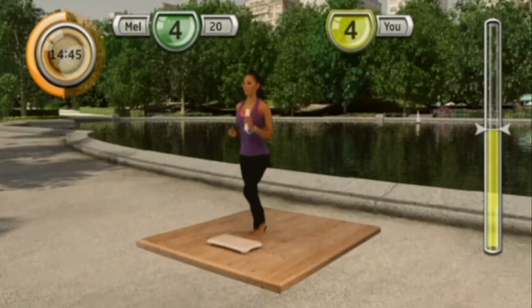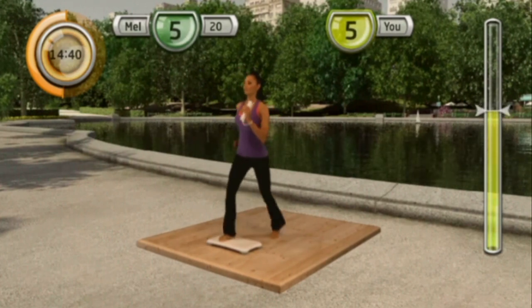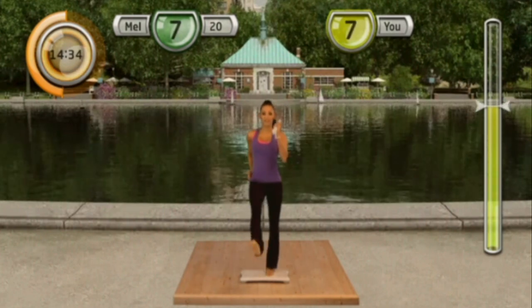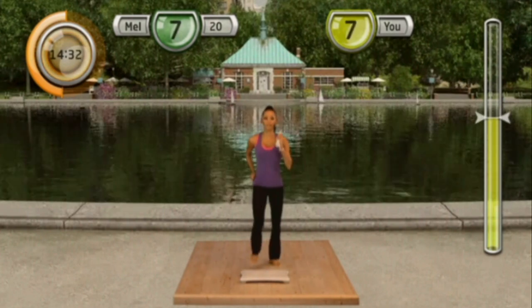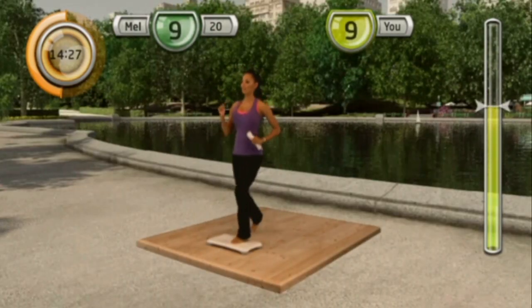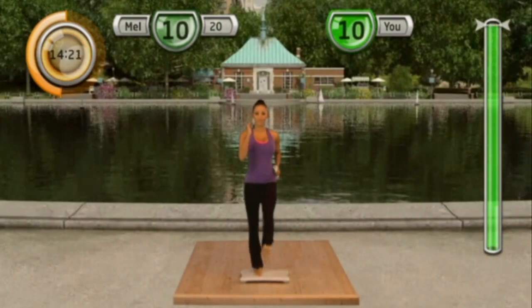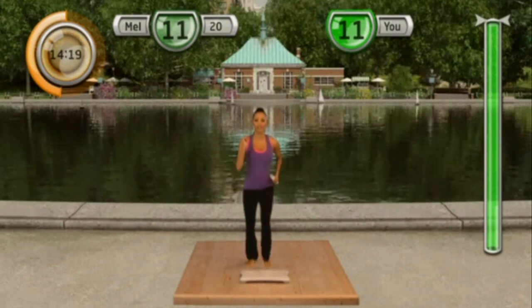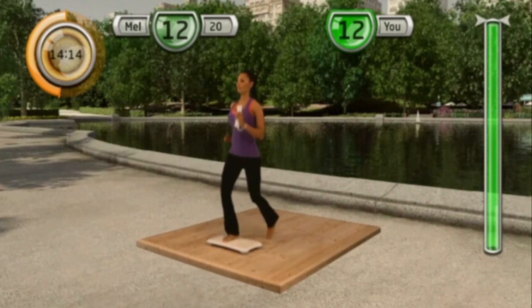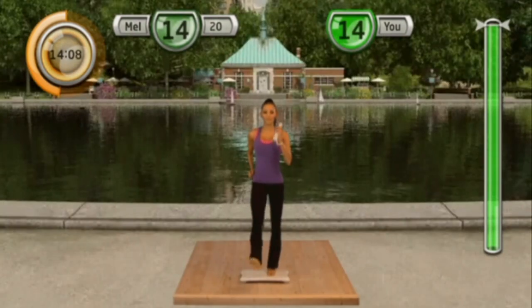Four. I'm sweating now. Five. Seven. Eight. Nine. Getting harder now. Keep it up. 11. 12. 13. 14.